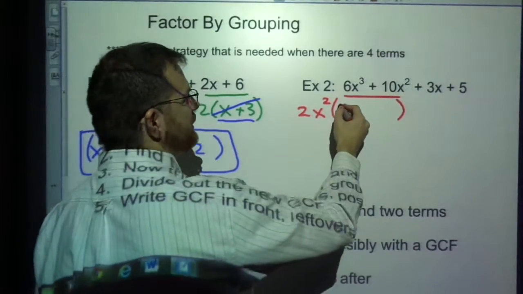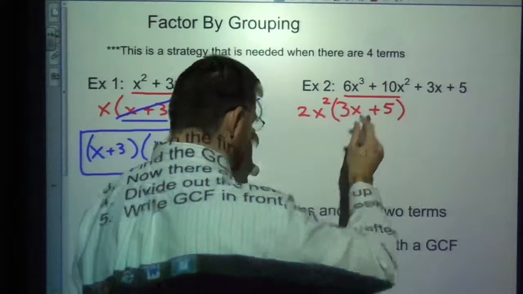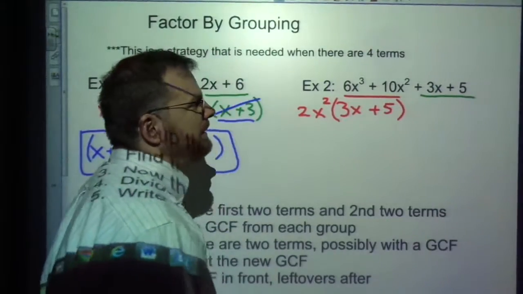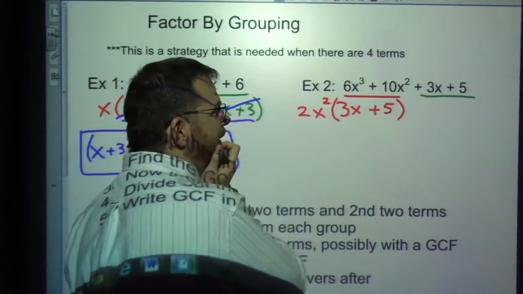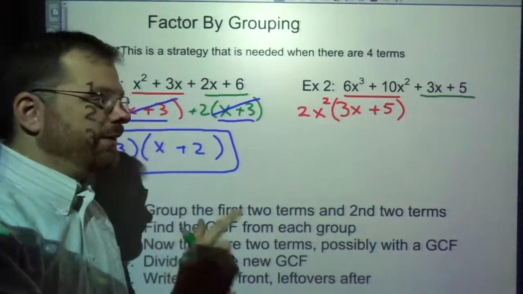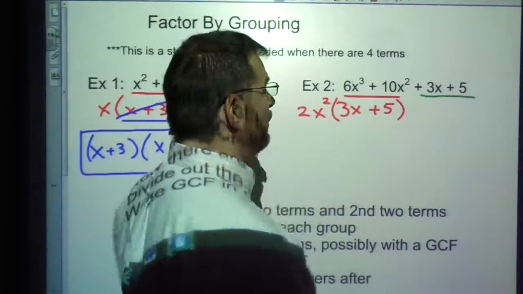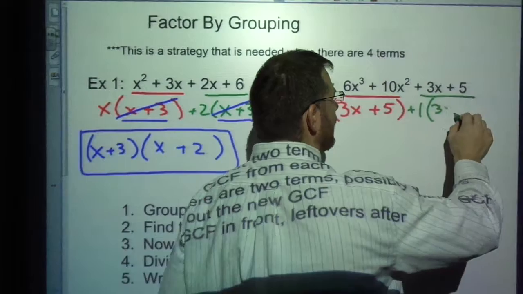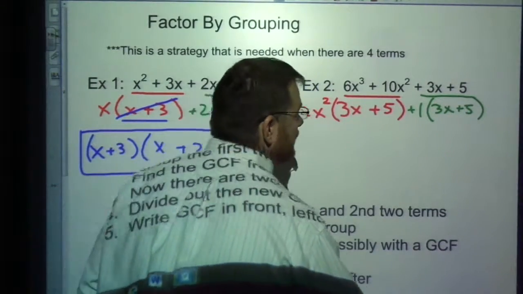left over is 3x plus 5. And now in the second 2, I look for the greatest common factor, and it is nothing. When there's nothing, I can always pull out a 1, because this is still factors 3 and 1 and 5 and 1. So I can still pull a 1 out, and I need to do that in these problems. I need to put a 1 there so that this method works.